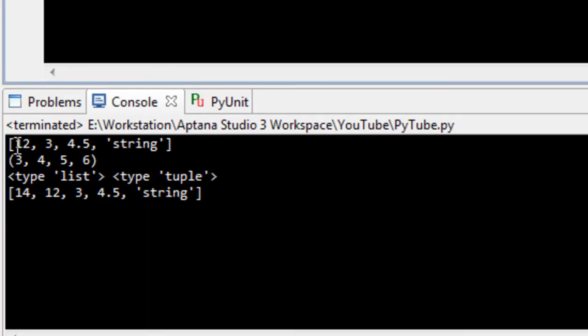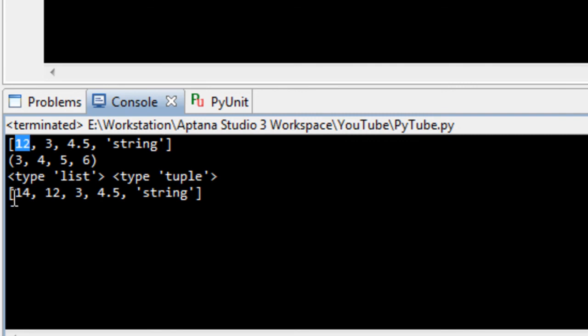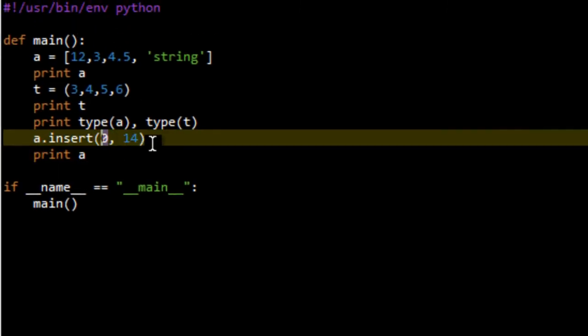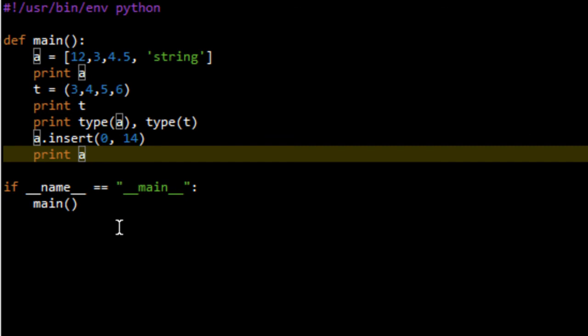And you see it was first 12 3 4.5 string, and then now it is 14 12 3 4.5 string. So 0 index means the beginning. This function adds an object before the index mentioned in the parameters. That is important, you should remember it.